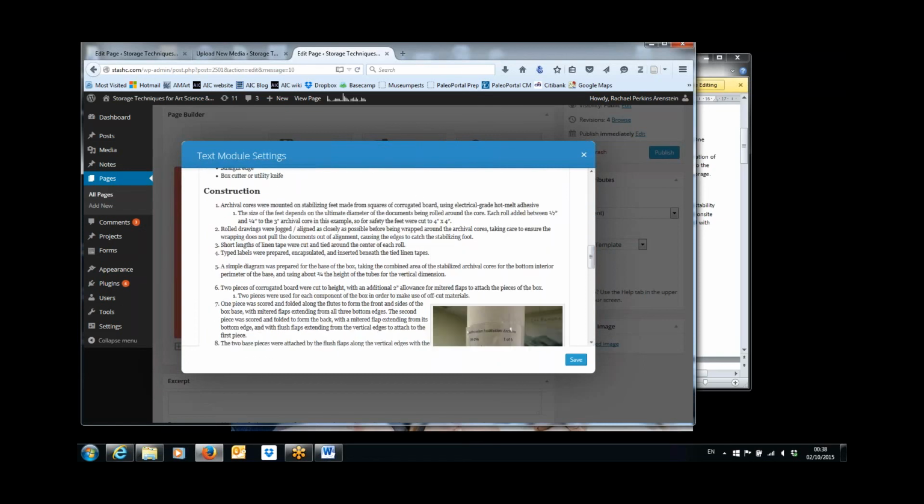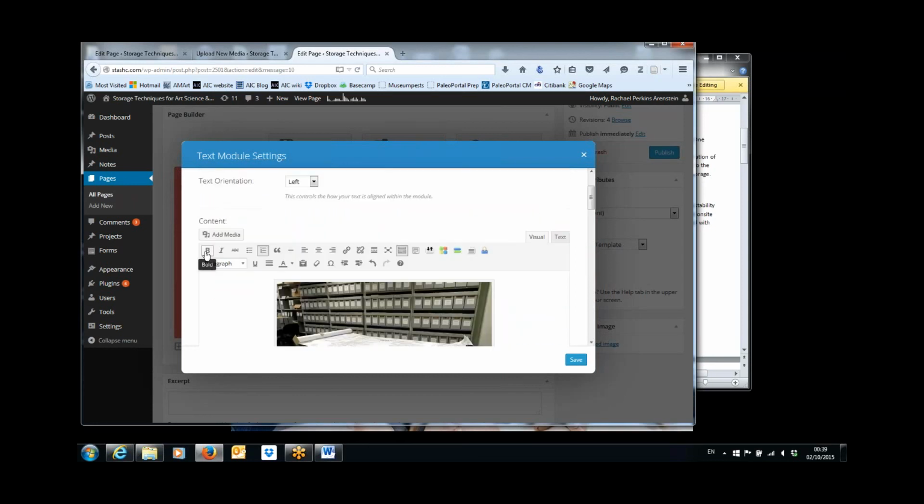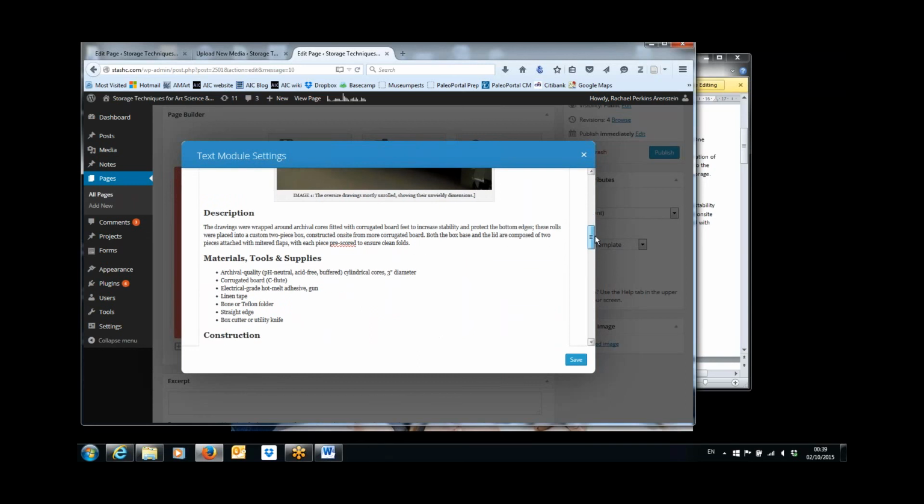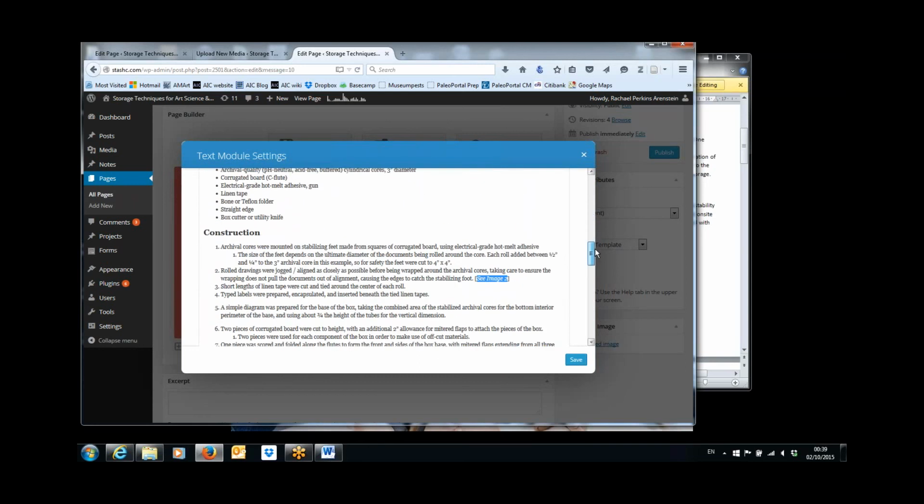So let's delete this image here and this one here, and if you want, we can format this with an italics. I have to remember to go back up and do that in the first section.